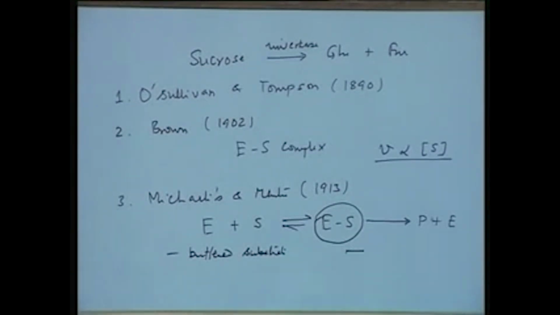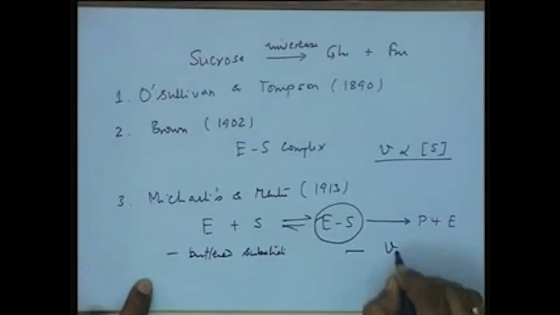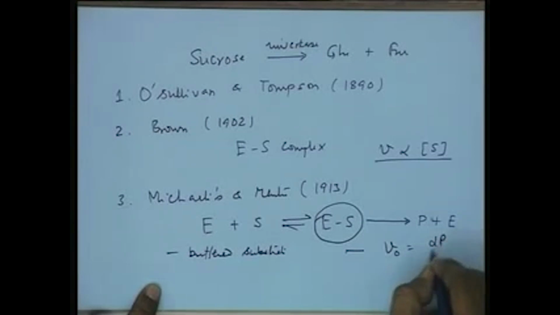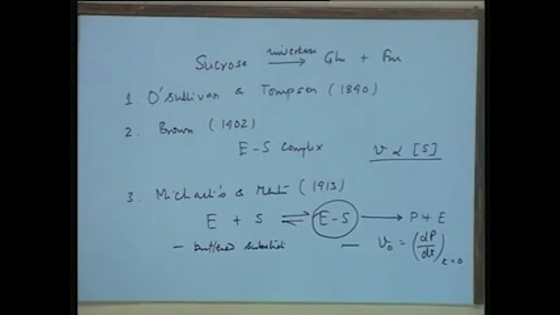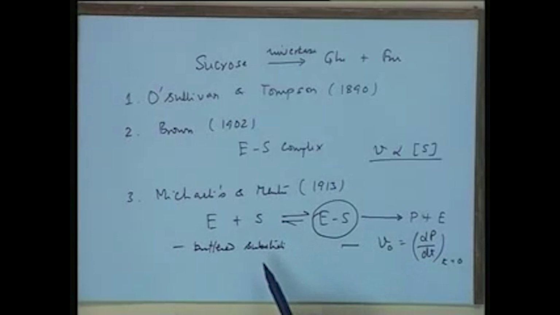and the third important feature was that when we talk of rate of reaction, he mentioned that we must talk only of the initial rate of reaction V0, which is dP over dt at t equal to 0, the initial reaction rate. He says that once a significant quantity of product is formed, the kinetic behavior changes. The enzymes follow a kinetic behavior which can only be understood at the initial reaction rate level. That means when you carry out the reaction, the rate of product formation at time 0, and that was another thing which he introduced.